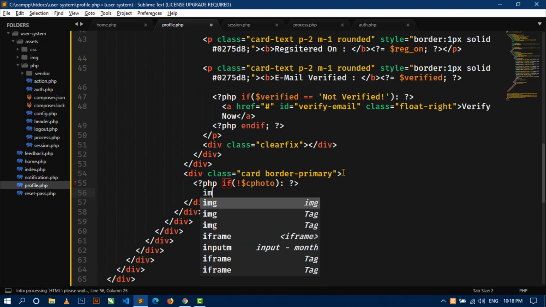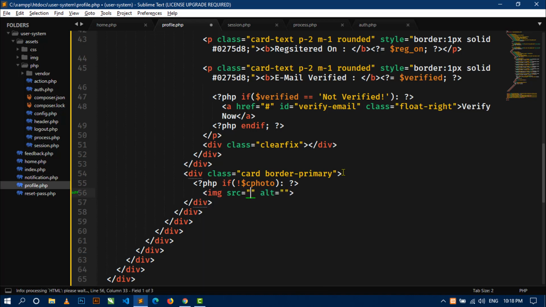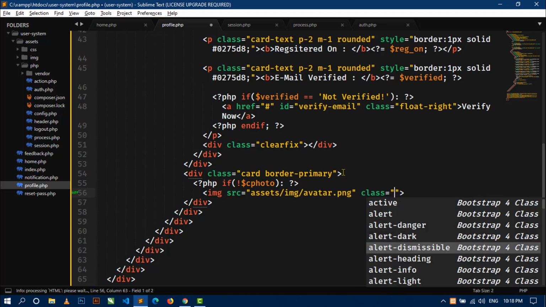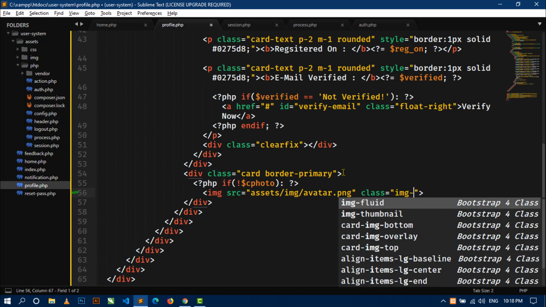So here I will use img tag, and in src I will write assets slash img slash avatar dot png. Okay, and here just remove this alt attribute, and in class I will use img-thumbnail.